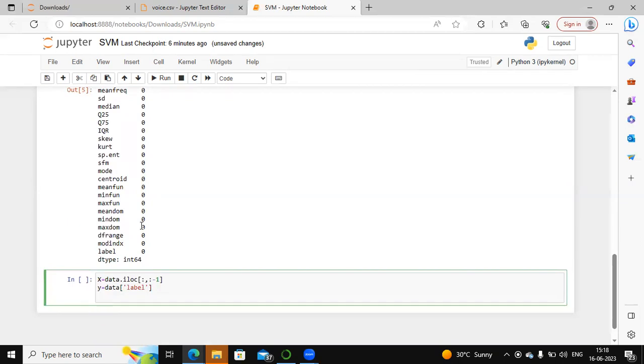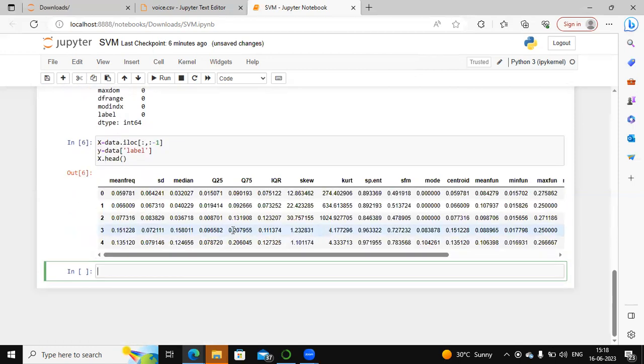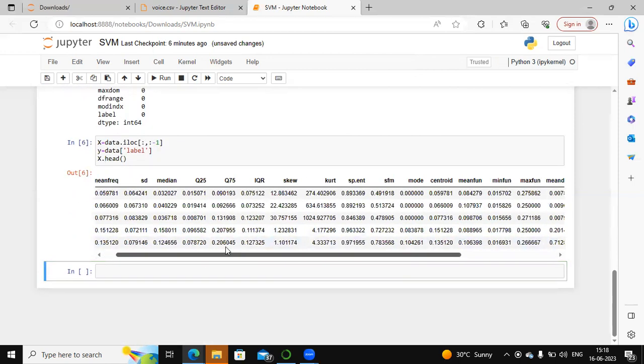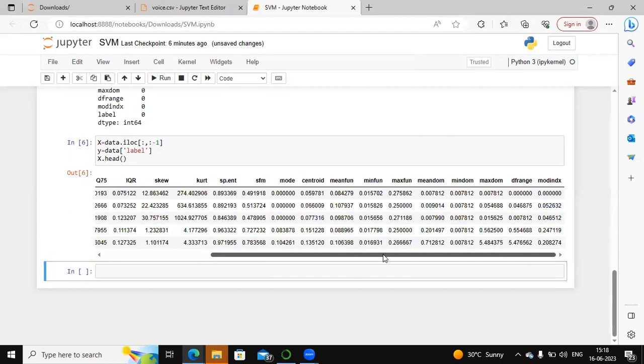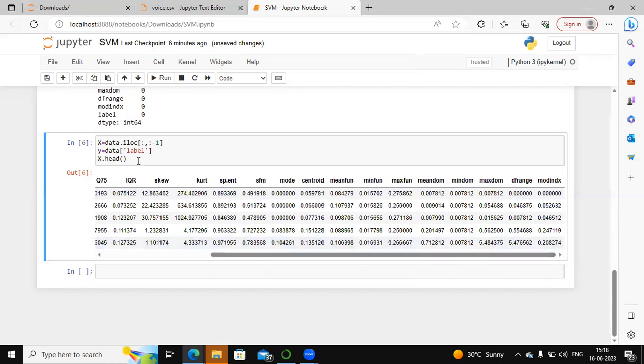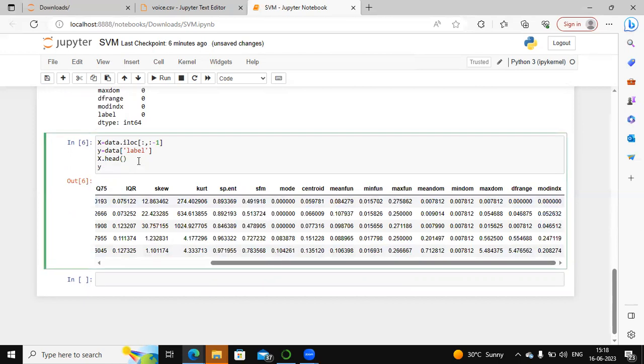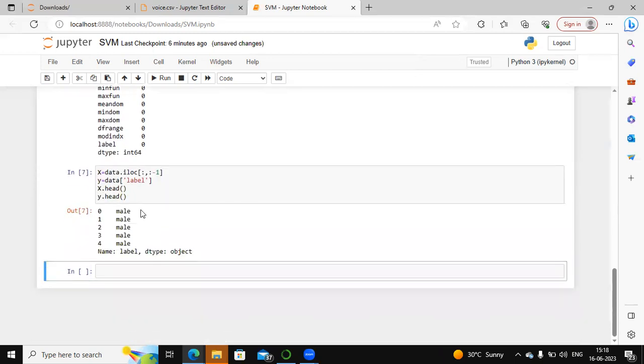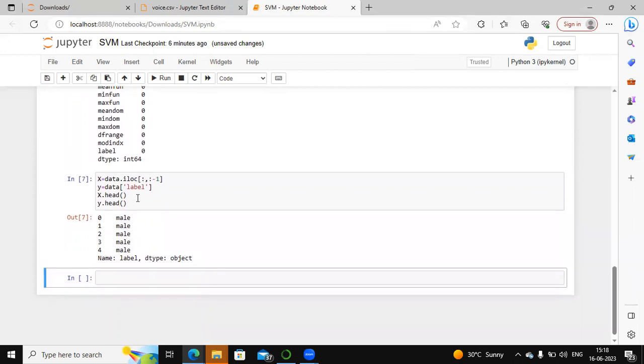So let me print x.head. So this is the head; these are the independent variables, the features or predictors we have. So let me print y.head as well. So these are the values we have, that is the label or the target variable.